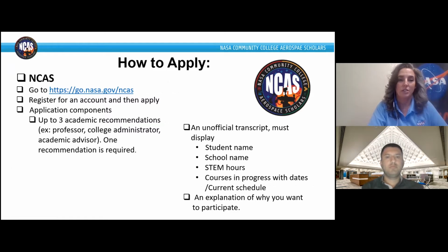So to apply, all you have to do is go to this website. You put in your information. They'll send you back an email with your own personalized application when you fill it out and send your transcripts. And you just have to write a short essay, 300 words or more, to explain why you want to participate. And then you have applied. You have to wait a short period of time until the online course begins. But as soon as the online course begins, then you just complete the course. And if you pass with a grade of 70% or better, then you can be invited to the NASA experience. And it's a really great program.